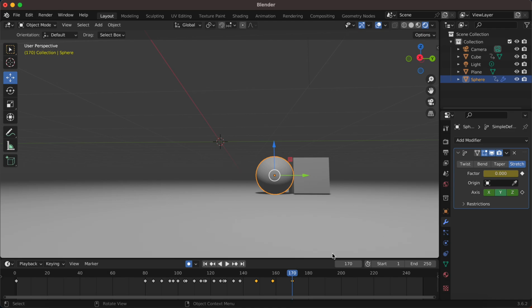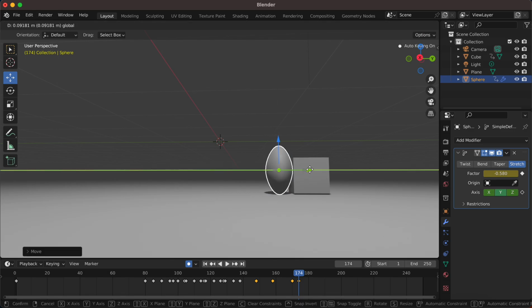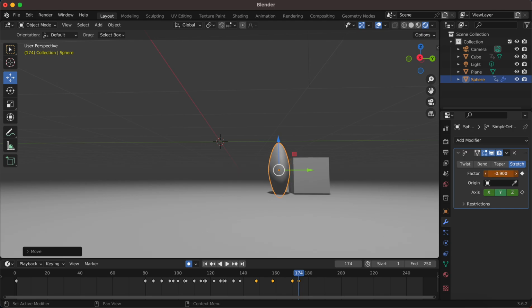So after he hits it, maybe we'll go to like 74, and we can make them stretch out. Maybe we'll make them stretch out a lot, that he hit it really hard.